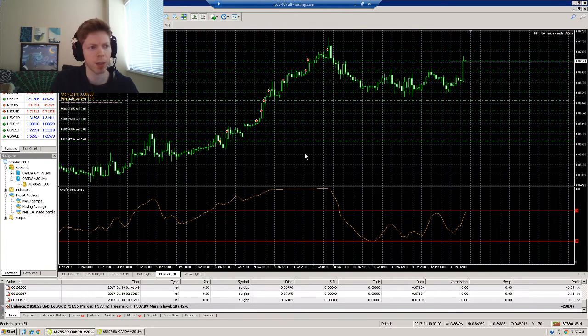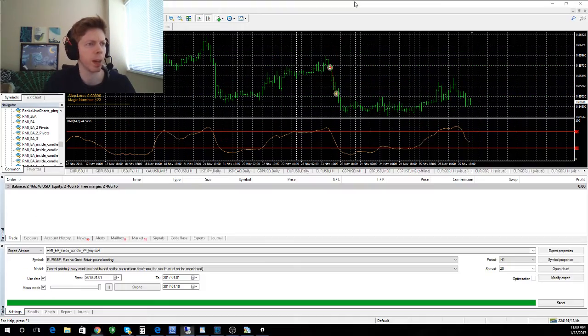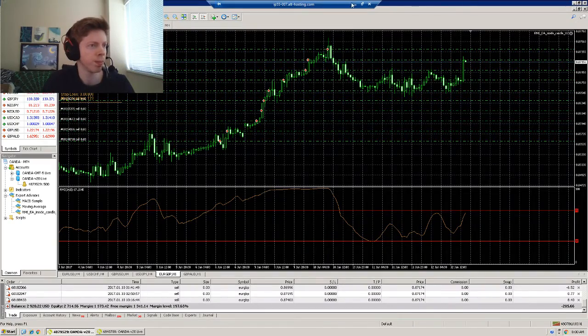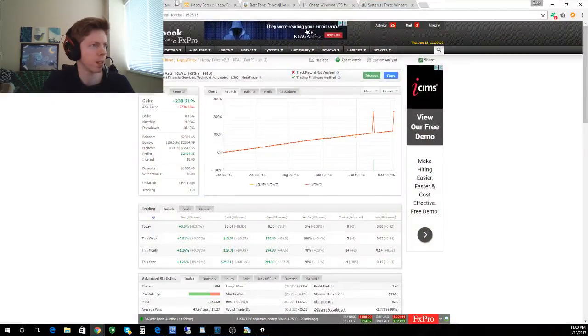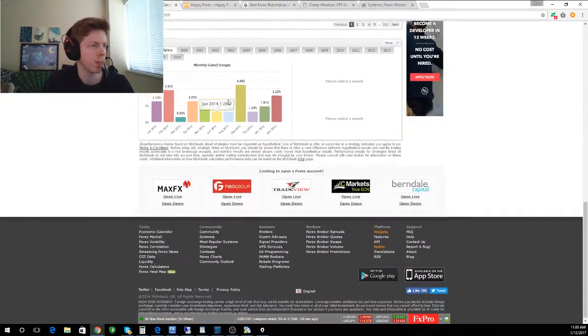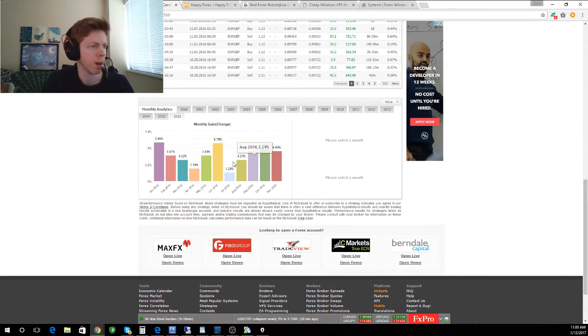My EA trades pretty much every week. I'll have trades in, and from previous back data, this is what I can expect. I mean, this equity curve, something like that. But what I'm looking at is the most recent profit expectations for each month in 2016. So I'm expecting in the 1 to maybe 4% range, to see how I may profit in the future.